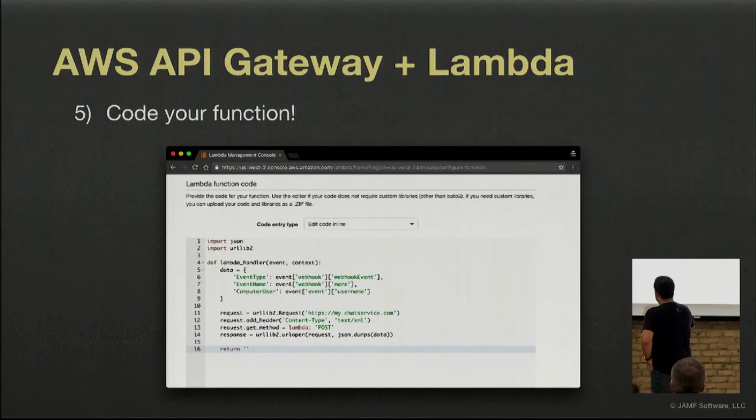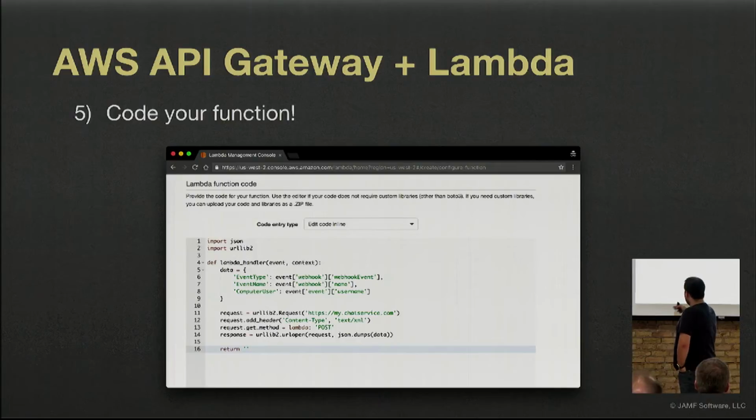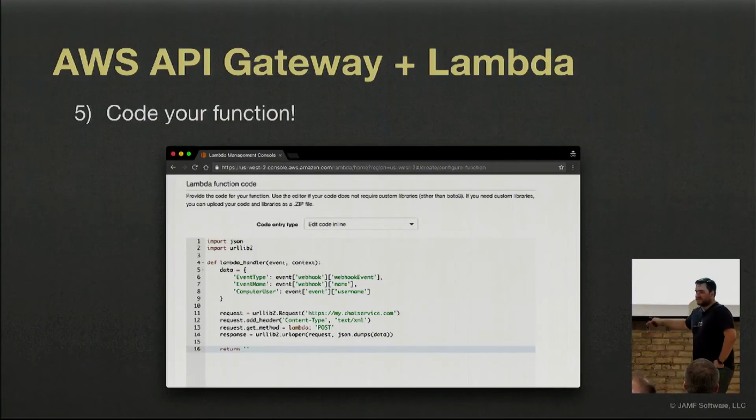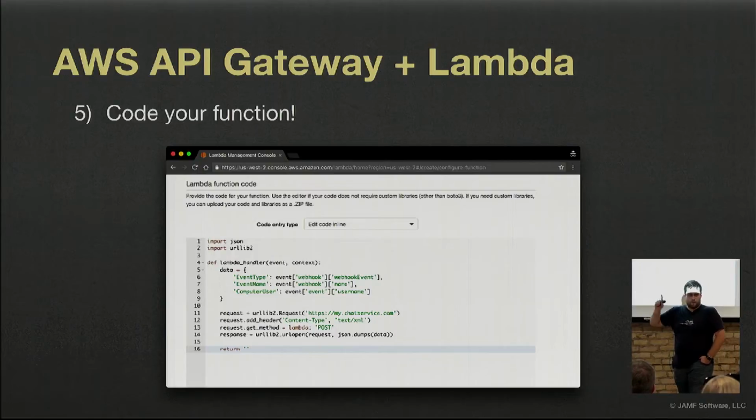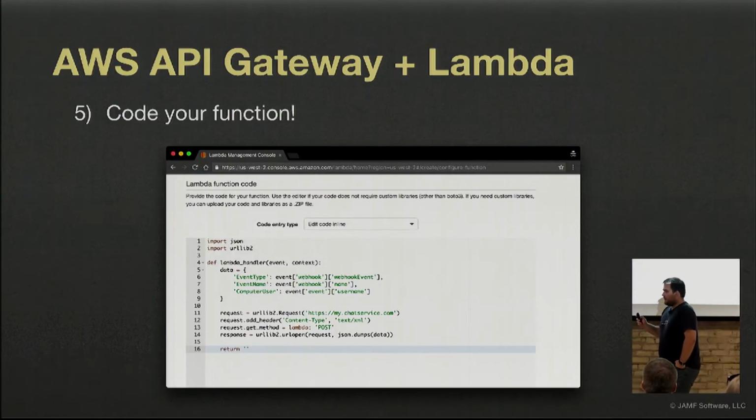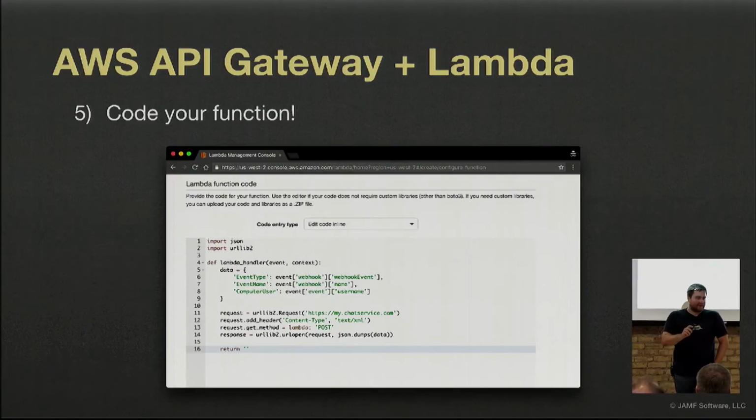Now this is where it gets fun because you scroll down a little bit, and I kind of lied. There is code on this, but if you look closely, this is the same code from my little Flask example with one exception. So there's a gotcha with Lambda functions here. And here is the gotcha. You can pick from 4 languages. You can pick Python, I have Python up here. Or you can pick Java. Or you can pick Node.js. Or you can pick a slightly older version of Node.js. Those are your 4 options with Amazon Lambda. It's actually Node.js 4.3, I think, is the other option.